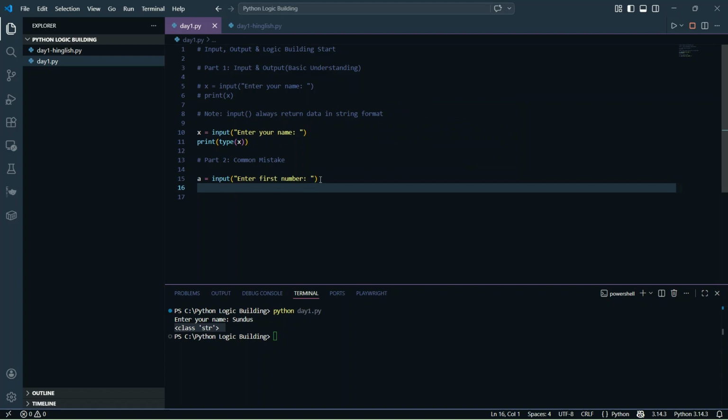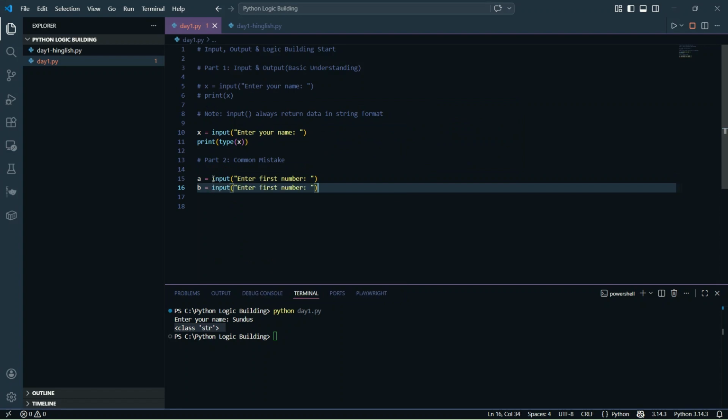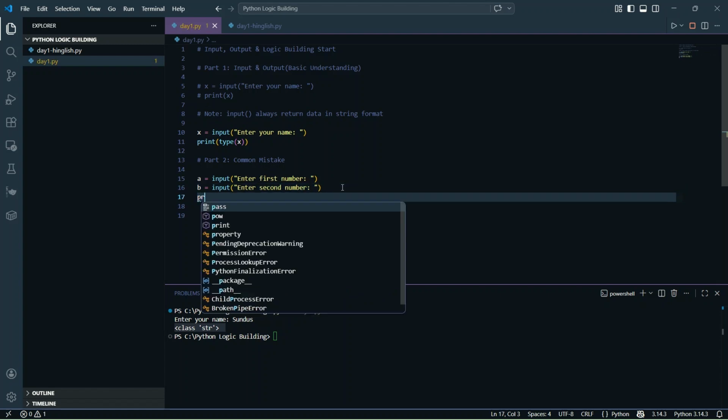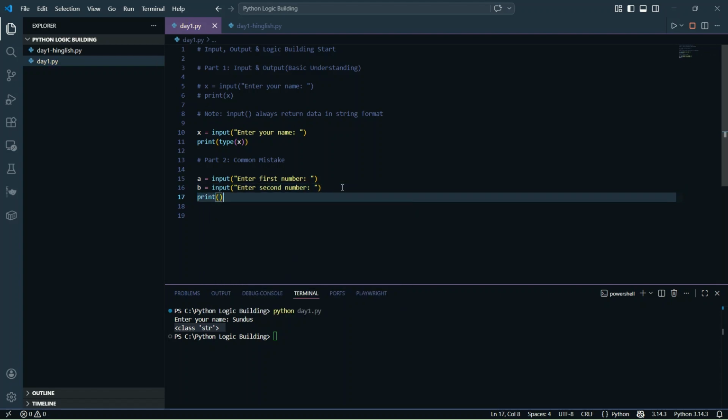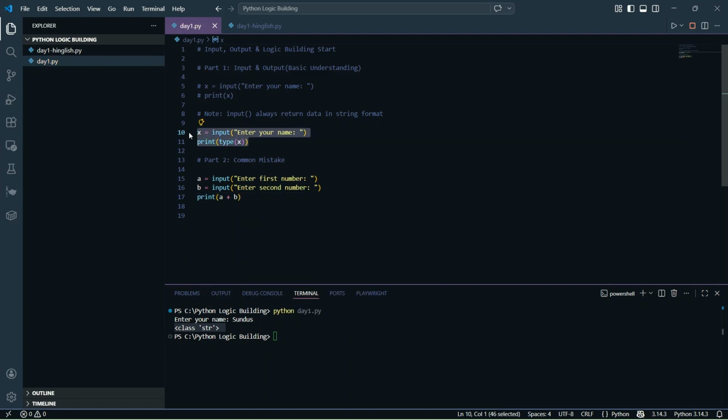Okay, now let me copy it, and b, second number. Then I need to print a plus b. Let me comment the previous code, otherwise this code will also execute. Okay, let me clear it.